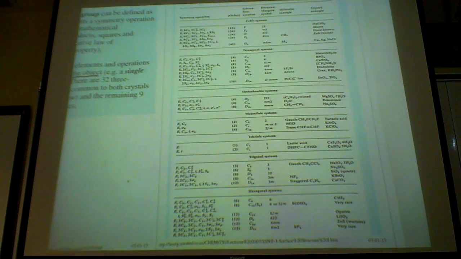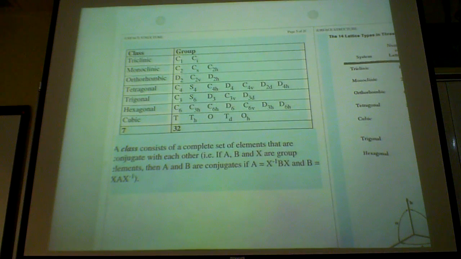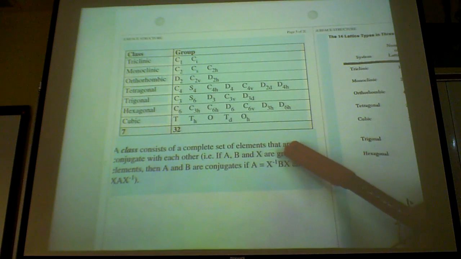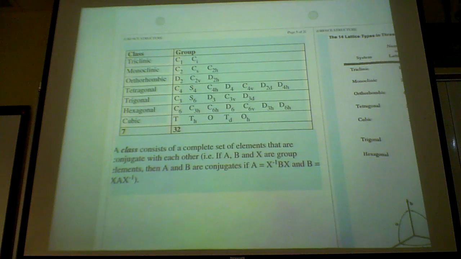Sometimes it's called classes. Okay, so these 41, or 32 rather, 32 crystal point groups applied to crystals can be separated into classes, and classes really is an additional layer. You can think of classes as an additional layer of mathematics that connects these groups.